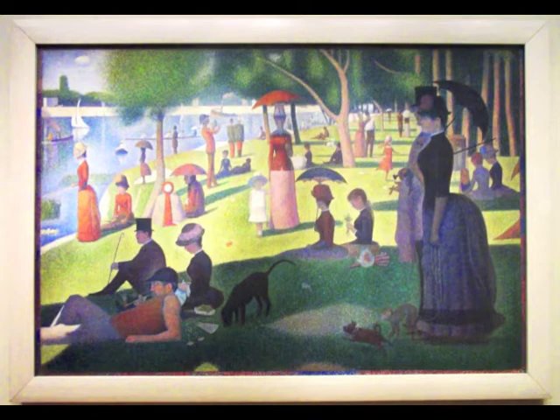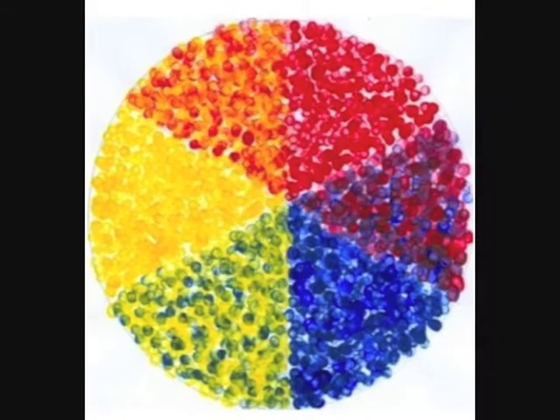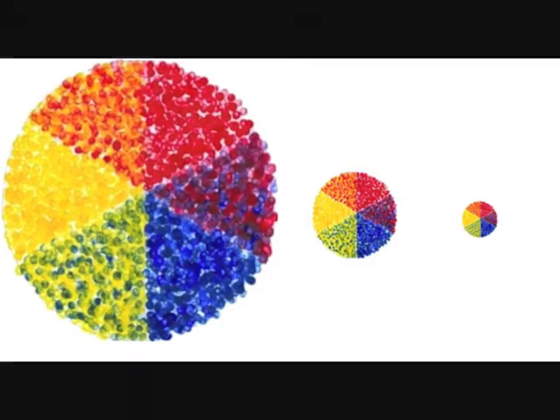So why is the color so vivid in this painting? That's because of an interesting technique used by Seurat. All the colors in this painting are actually composed of miniature dots of contrasting colors — often just primary colors like red, blue, and yellow — blended together to form all the different hues and shades seen in the picture. In this picture you can see an example of what the tiny dots look like up close. As you can see, only red, yellow, and blue dots are used. But when viewed from farther back, the eye is tricked into seeing the secondary colors of orange, green, and purple.